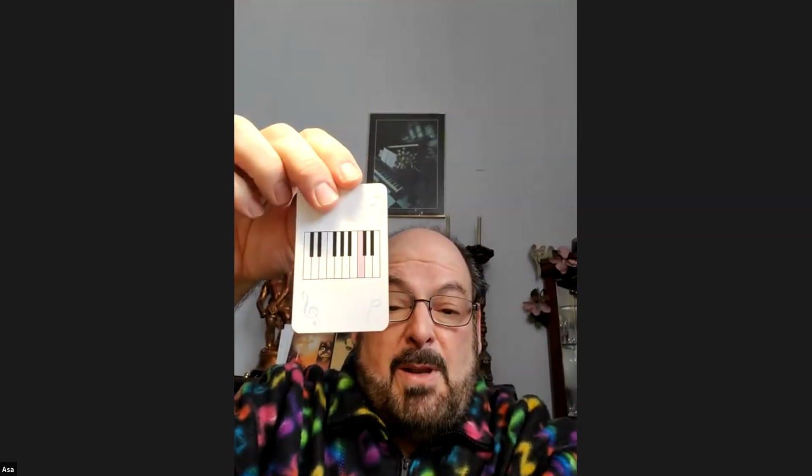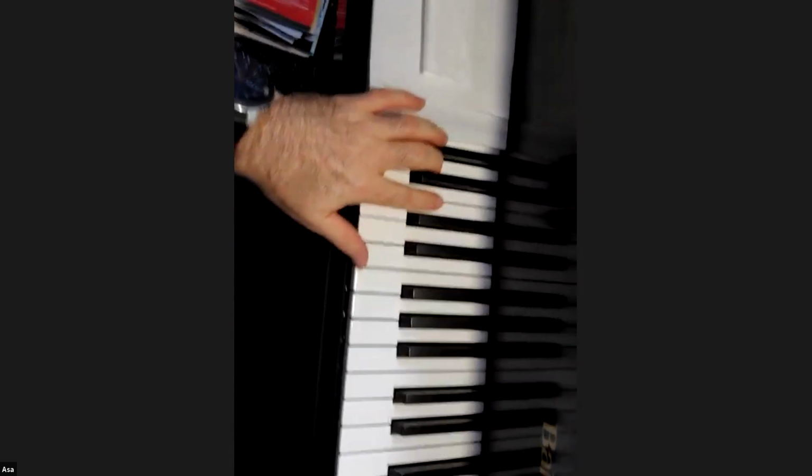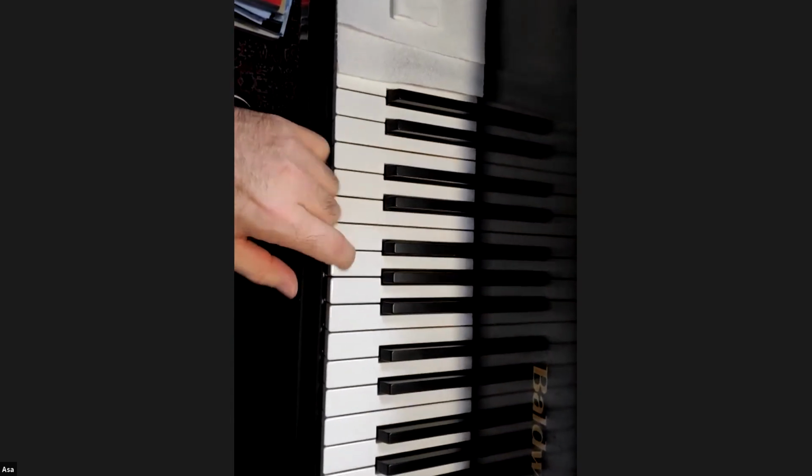And I wanted to help you with our alphabet. Remember, it's A, B, C, D, E, F, G. Only 7 letters in our musical alphabet. So for today, I thought one of the first ones we would learn where it is on the keys is our C key. So if we look where our two black friends are and we go to the left, so here's my two black friends. We go to the left, we find a C. So anywhere I do that, I find a C. Okay. If I look at my three black friends and I go to the left, I'm going to find the F key. So three black keys going to the left, that's where we find F.